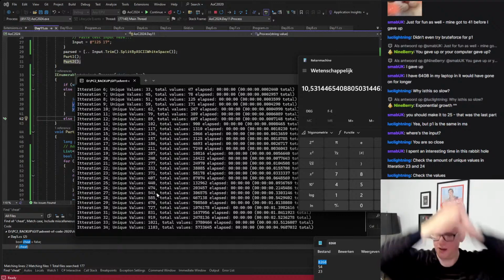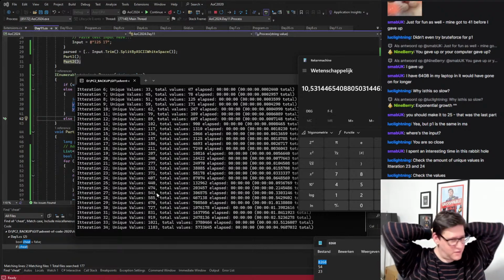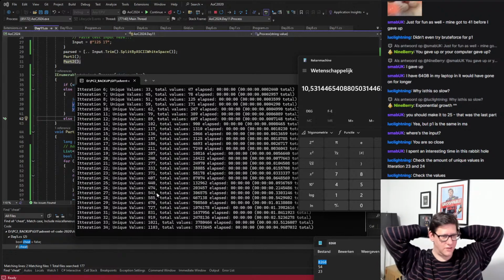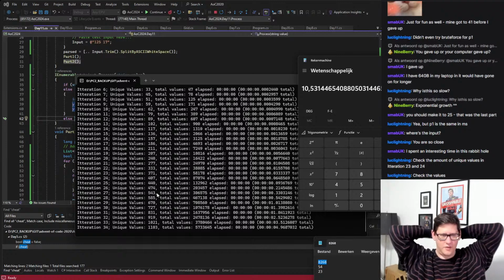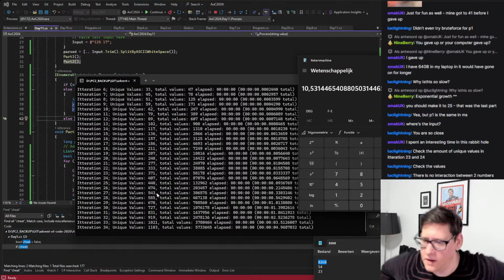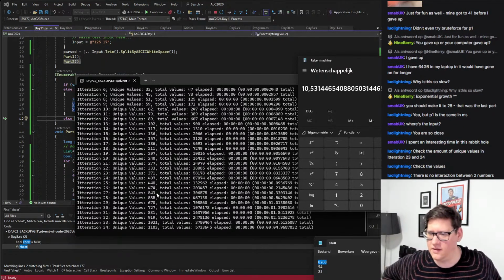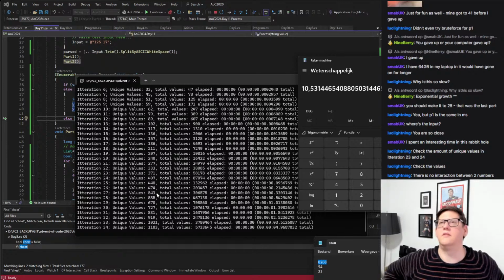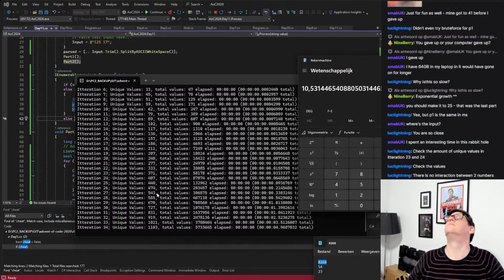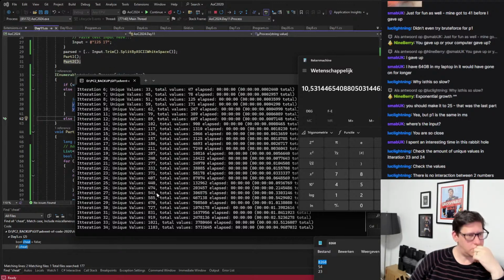Yeah, I think I'm at a loss here, and that I need to surrender and look up more info. Let's see. Big Lightning says there's no interaction between two numbers. Yeah, that's true.